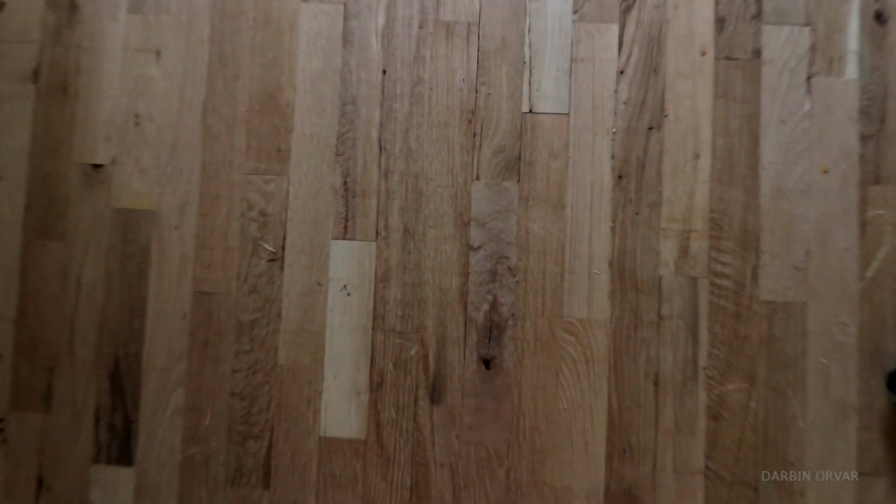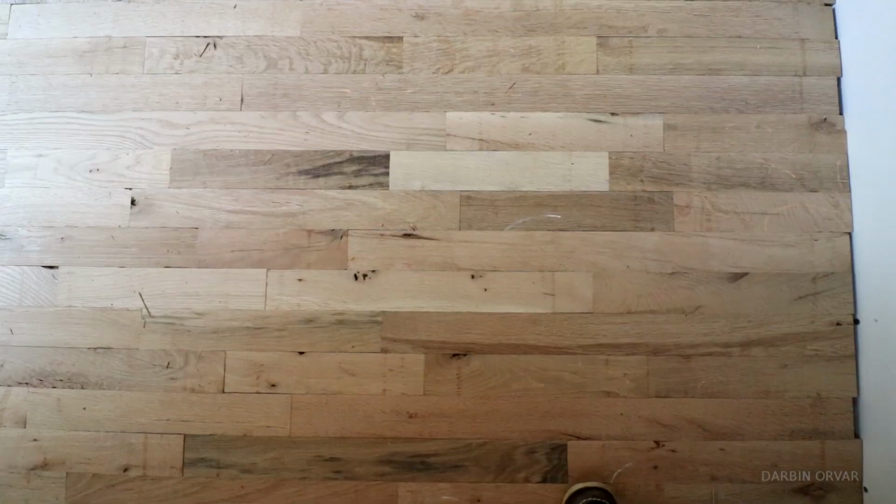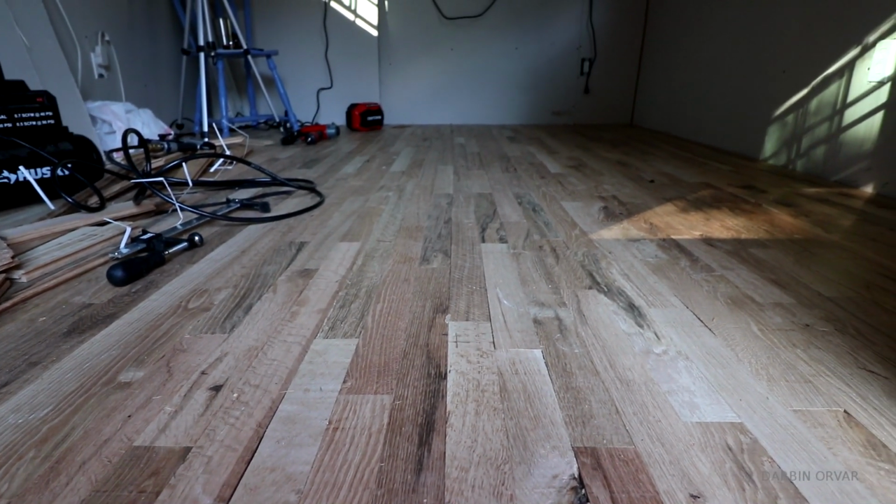Okay, so the flooring is done, and what a transformation. It's just beautiful. I love the rustic nature of it, that there are some knots and some imperfections, and I think it just looks great. What a nice shop floor. Of course, next up, I'm going to finish the drywall, the mudding, taping, painting, and then I'm going to sand. And in terms of finishing, I think I'm just going to go with a simple coat to seal it, like a sanding sealer or something like that. I don't want anything that's too shiny.